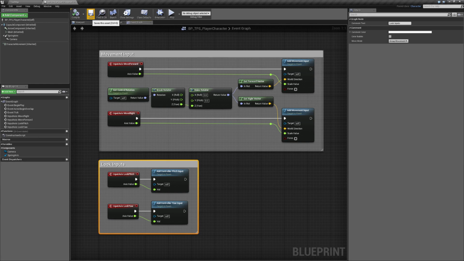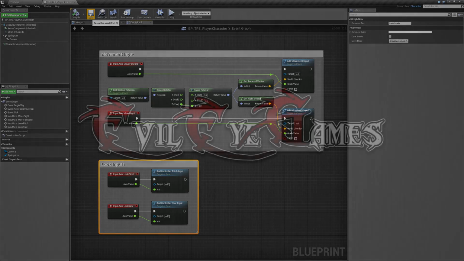So that's going to finish up today's video. In the next video, we're going to start animating our character and make it look like our character is propelling himself around the map instead of just floating around the map in this ridiculous A pose.